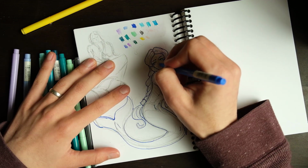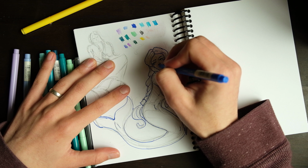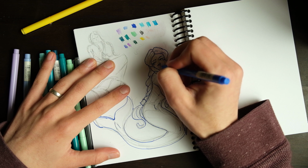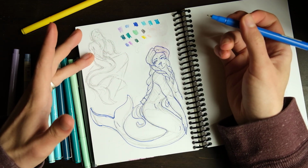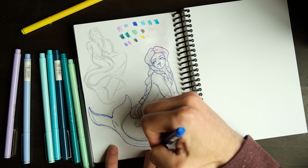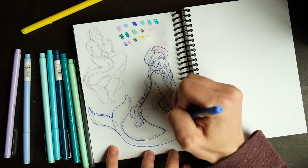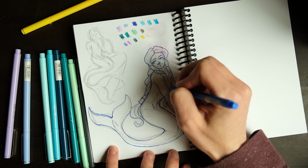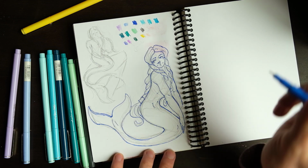Now that I've got the pose down, he's gonna be buffer in the end one, because you do not swim that much and not end up buff. So all mer people should be hella buff. I'm just gonna embrace the sketchiness. The 1 or 2 crappy spots won't stand out if it's all a little like that. Life lesson. That is a terrible life lesson. Don't take that as a life lesson.